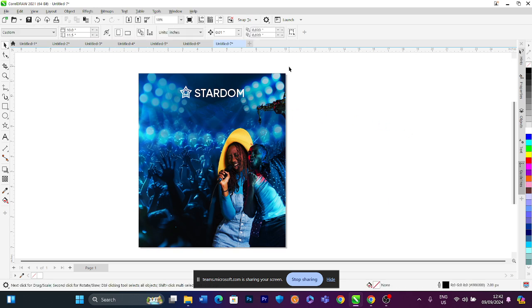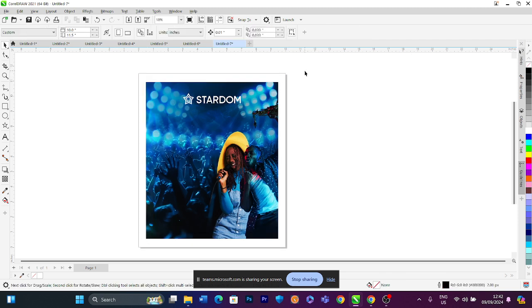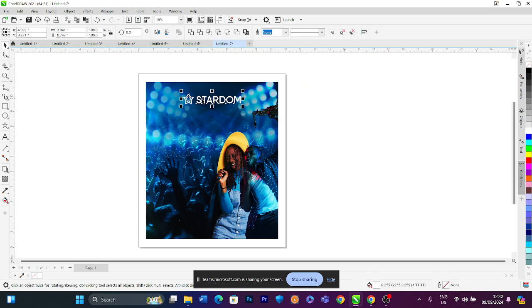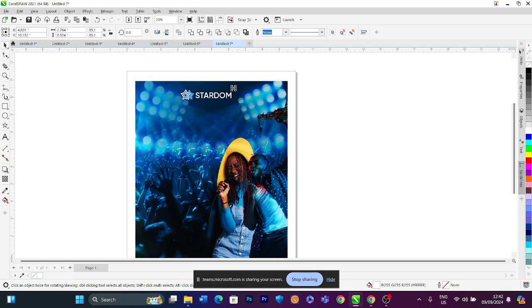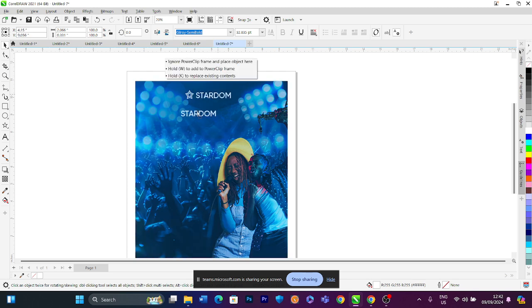Let's delete these other ones so we can see the direction we are going to. So this is the brand logo here, Stardom. The next thing we might have there is presents, right?